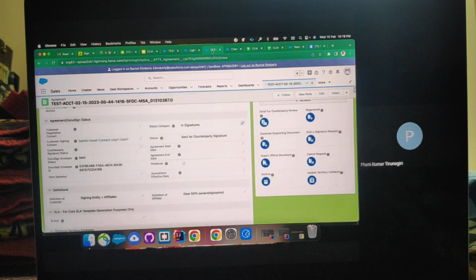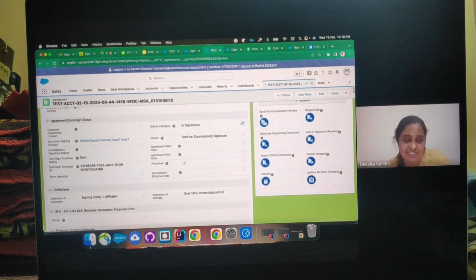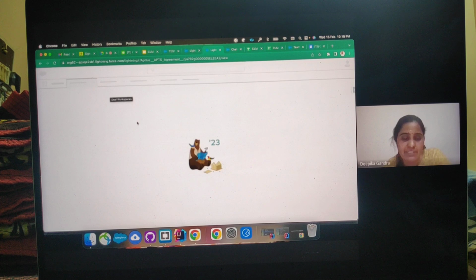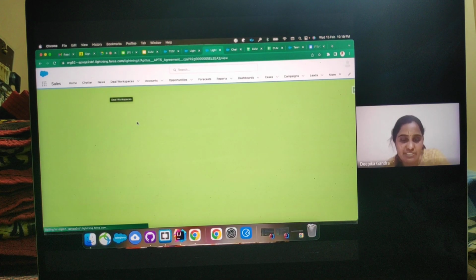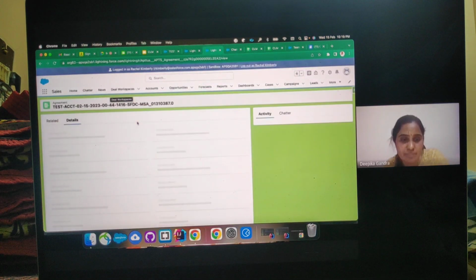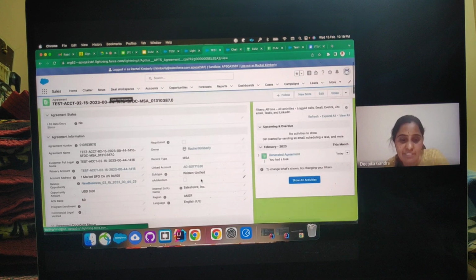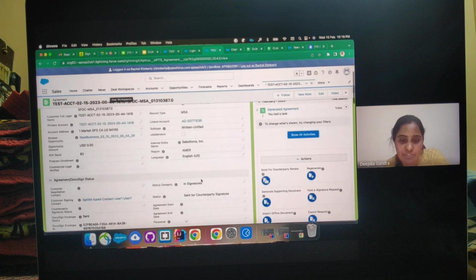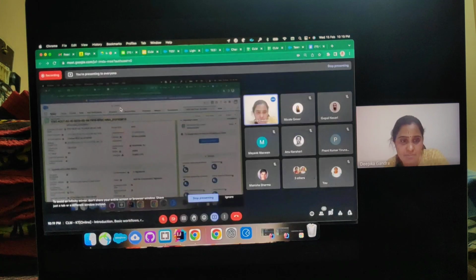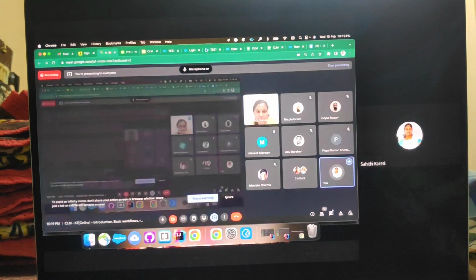Go ahead, Deepika. So I think status and status category are dependent, right? Depending upon it, there are different statuses like active, in effect; those are the certain statuses we mostly depend on. And right now, I think Saiti sent it out for a round trip. She's already signed it, right, Saiti? Yes, Deepika, I have signed it.